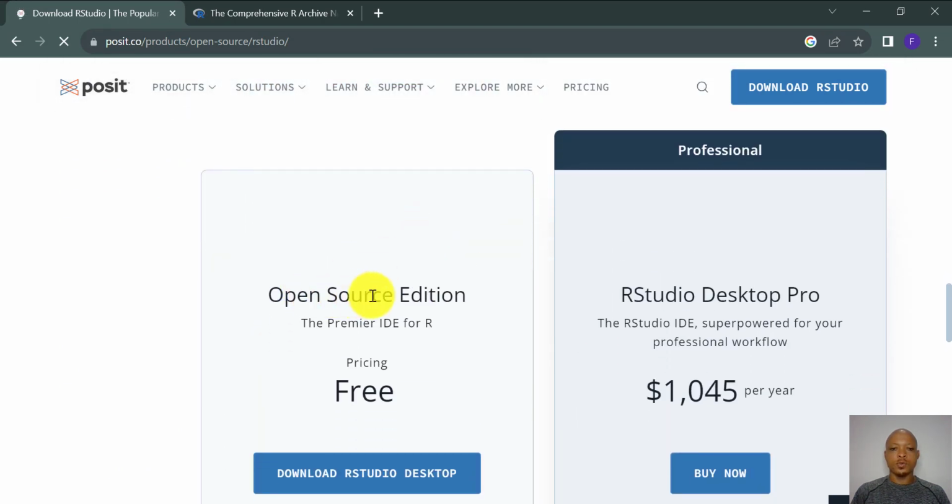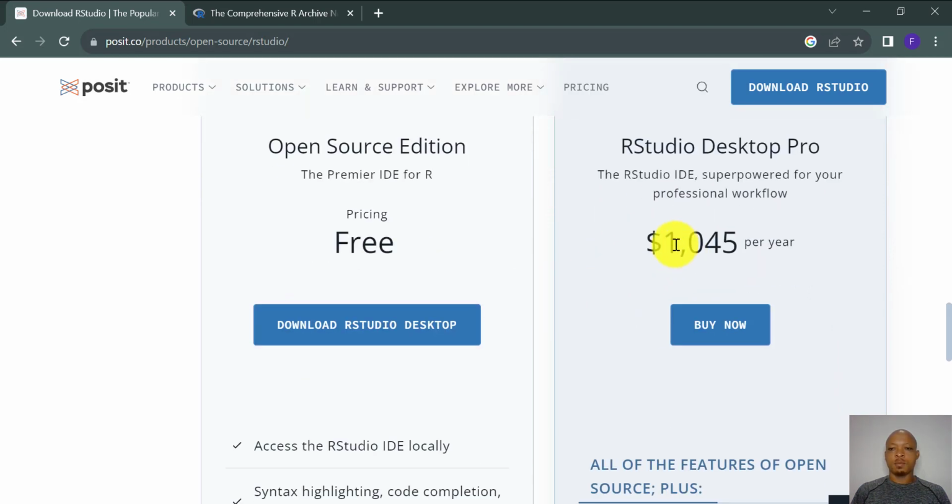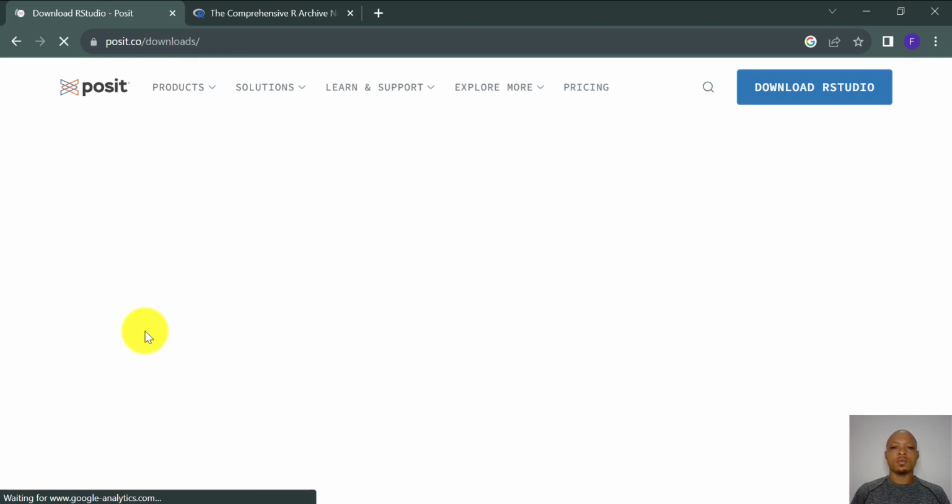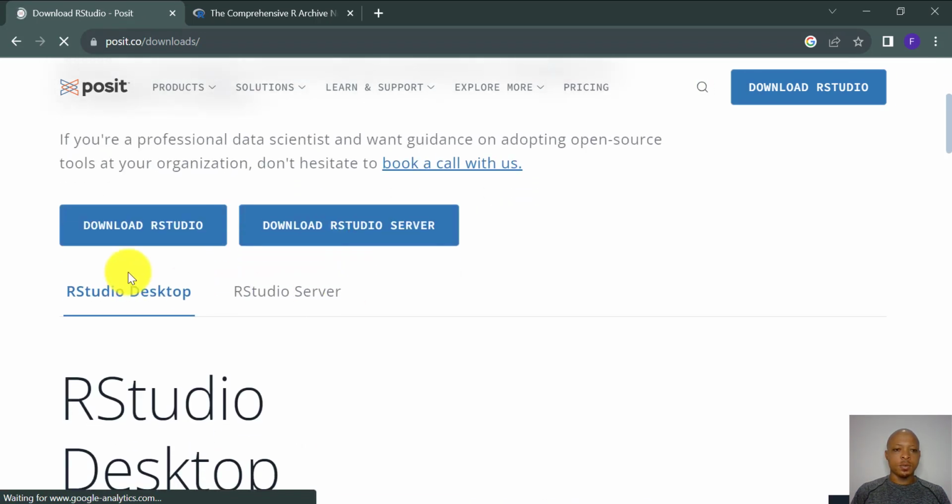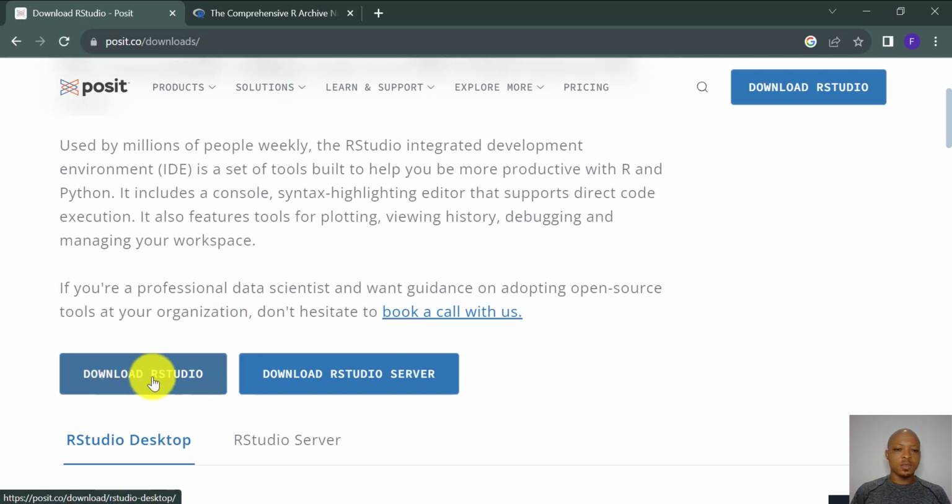Here is open source edition, and here is a professional. For the professional, you have to pay for it, but for the open source, there is no payment; it's free of charge, and this is the one you go for. So I'll click on download RStudio. Then after that, this is download RStudio. This is where you click, and then it will be downloaded to your local system.